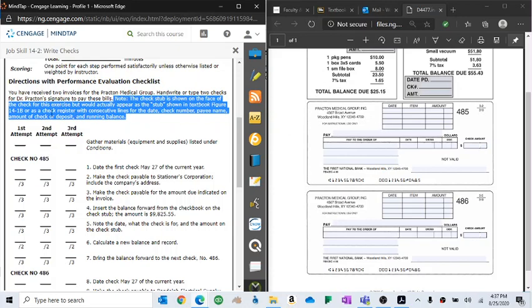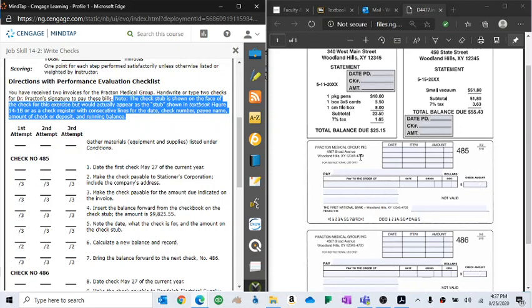Or you could have a check register, which could be at the back of the checkbook, or you could have it in a totally different book that you keep the register on, like a black book, we call them. I know y'all probably heard of that. Or you can use an accounting software system, which is actually, I manage a medical group in Gainesville, and that's what I use. I have a check register, so I don't have the checks that have the little stubs at the top. I have a check register, and then I also use an accounting software system. But for this example, this little stub here is not in the correct place. That's all it's letting you know when it says note. It actually would be at the top of the check.